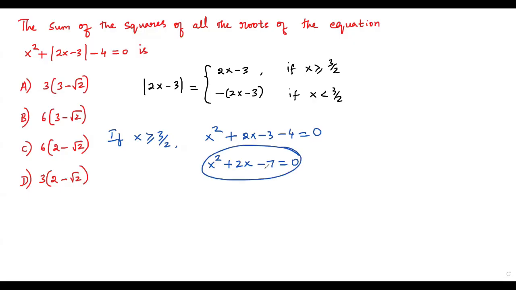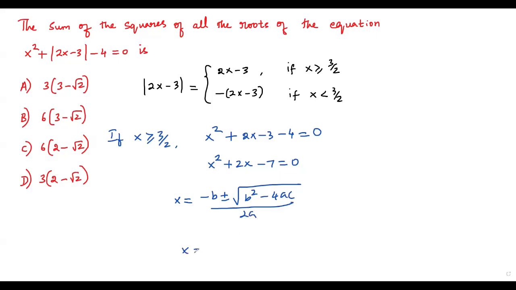Okay, this is a quadratic equation and we have to solve it. I don't think this quadratic equation can be solved by factoring, so we have to use the quadratic formula. Let me quickly solve this one using the quadratic formula. That is, x equals -b plus or minus the square root of b squared - 4ac, over 2a. The value of b is the coefficient of x, that is 2, so b squared means 2 squared, minus 4 times the value of a, the coefficient of x squared, that is 1, and the value of c is the constant, that is -7, over 2a, that is 2 times the value of a, which is just 1.